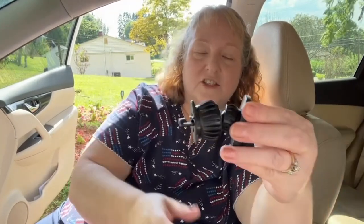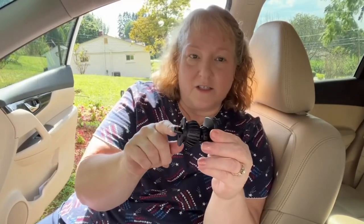The little ridge makes a little lip, so that's going to catch onto your vent so it's not going to slip and fall. If you've had a vent mount before, you know that is a very real possibility — as you're driving and bouncing along your phone mount falls out. This is going to hook into your vent and keep your phone secure. They do recommend: do not put your magnet between your case and your phone.